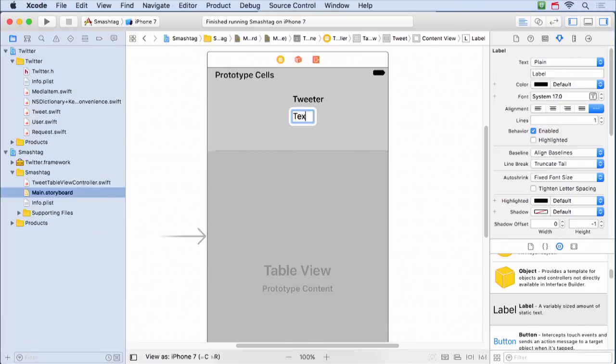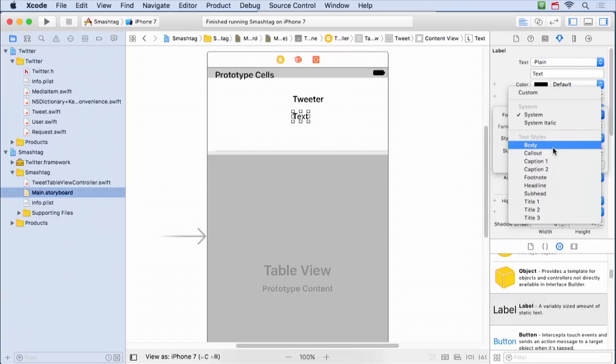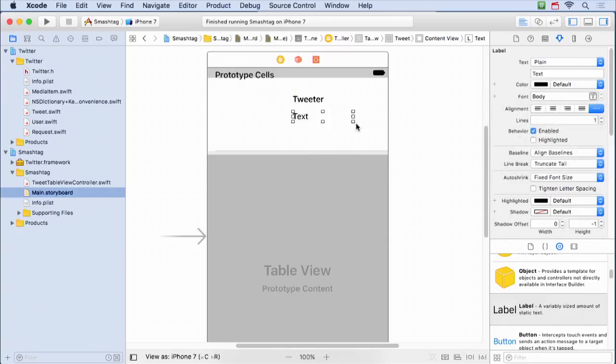There is the text of the tweet itself, so we'll just call that text. For this one, maybe a good font is body font, because this is the heart of what we're doing here. One thing that's kind of cool with UI label, the text in the tweet is probably going to be multiple lines, and it's going to wrap. When you have a UI label like that, you want to set this property lines to be 0. If you have 0 predefined lines, then the UI label will be however many lines it needs to fit the information with wrapping, okay? Whereas this one is line 1. This is always going to be one line. And if it's too long, it just gets dot dot dot at the end.